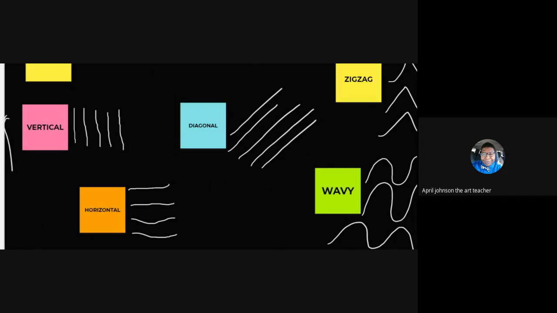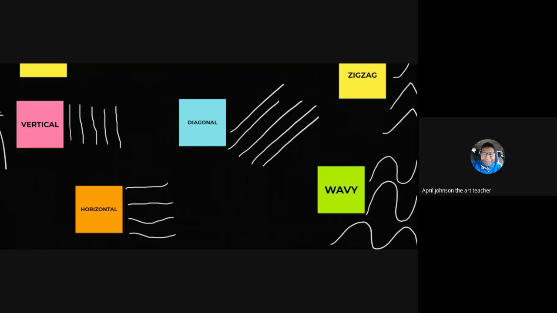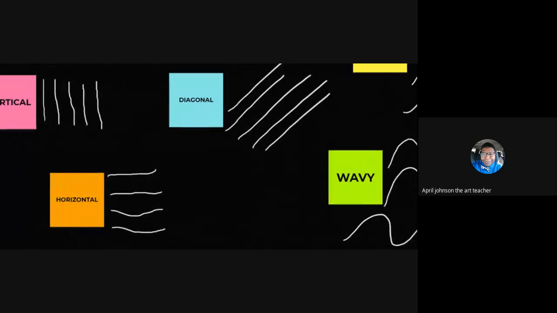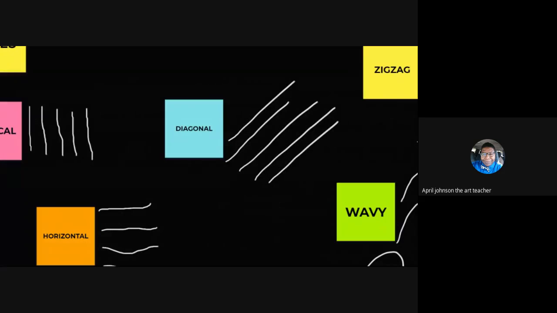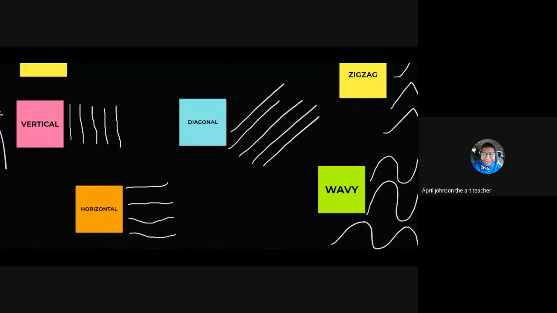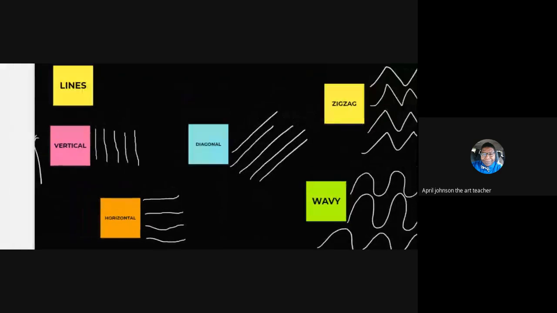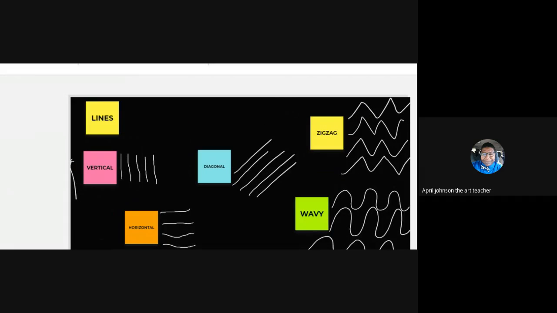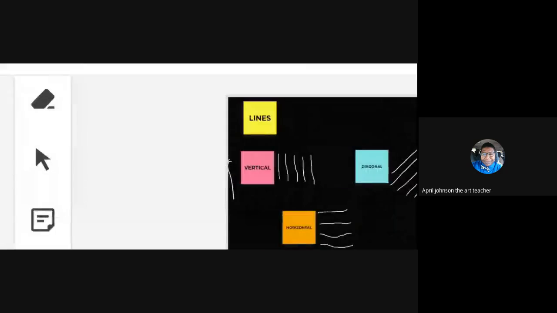Let's make our screen small again. And then we have wavy lines over here. Good job. Now we're going to figure out how to get back to our. Oops, that's just making extra lines. Oh, let's shrink our screen again. There we go. No. Oh, too much. There we go. Let's go back and even more. Shrink it. There we go. Where are our little tools? Oh, no, we lost our tools. There they are.